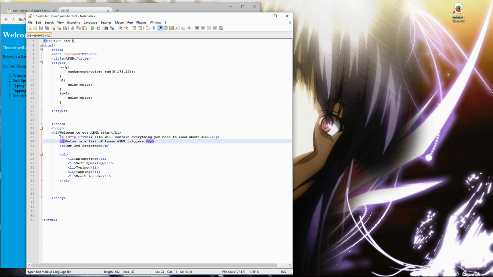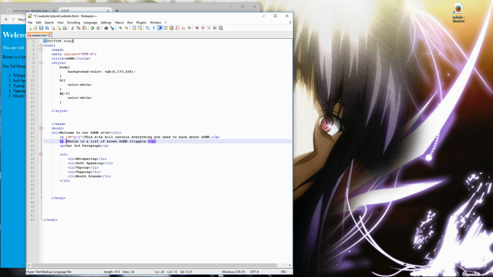Because if you ever want to add JavaScript or anything else, it's not going to work, and it's better to stick with good programming habits. And also, that's why I do lowercase pretty much everything when I'm doing HTML, because if you do XHTML, it's more strict, so lowercase is more required.